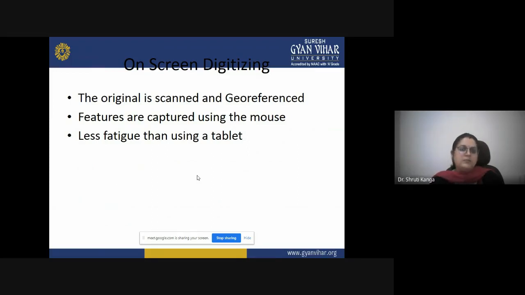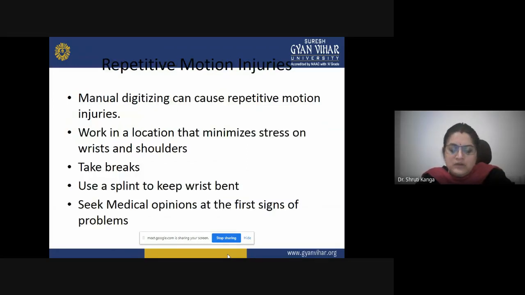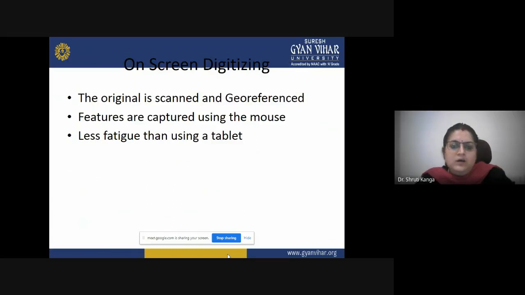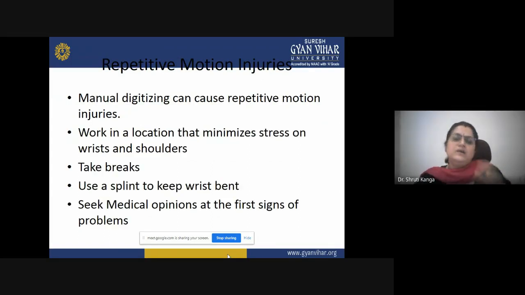The features are captured using the mouse, like the digitizing which we are doing by seeing the screen with the help of our mouse, that is called on screen digitizing. It is less tidy than the tablet digitizing, which is also known as manual digitizing. Okay, so this is less tidy, easy to capture, and the original file is first scanned and then we go for the digitizing.